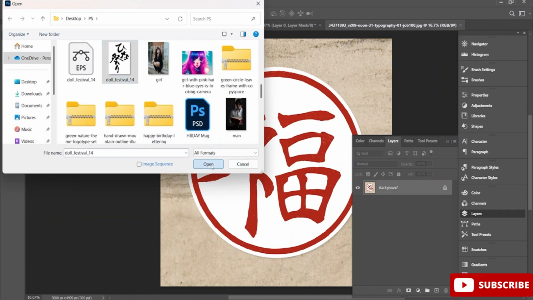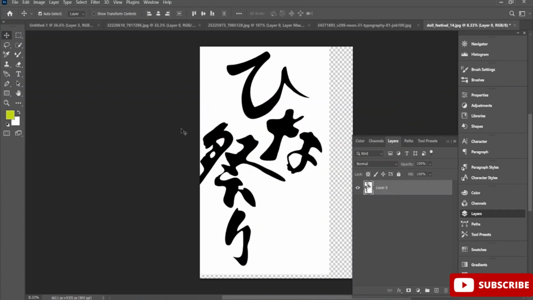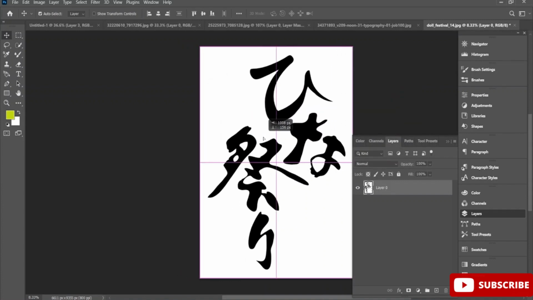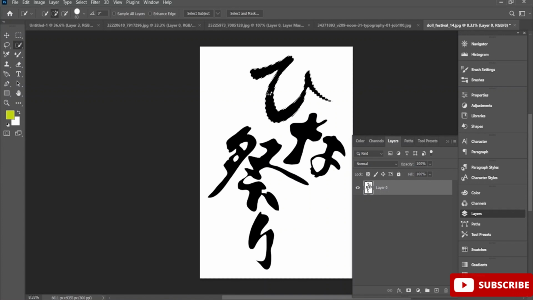You can see this is it. Click on this and you will see it will appear. I'm going to select the areas too. Select on this. Now you'll be able to select the areas which you want to use. First I'm going to convert it into a smart object or a normal layer, and you can see how it looks. I'm going to select the areas and increase the size. You can see it is selected. See, all of them are now selected. Okay. Now I'm going to select these areas too.